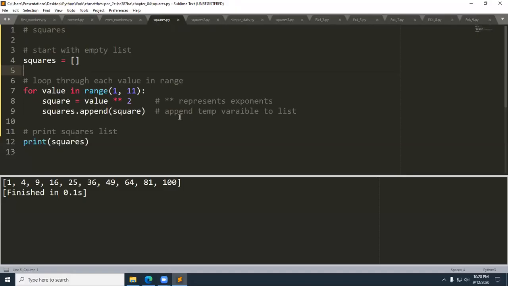And I'm going to then store it in a temporary variable on line 8 called square. I am then going to pass square to the append method of squares. Okay? So the append method, we learned that in the previous chapter. That is how we then add that number to our list. And then I simply print out the list of squares, right?